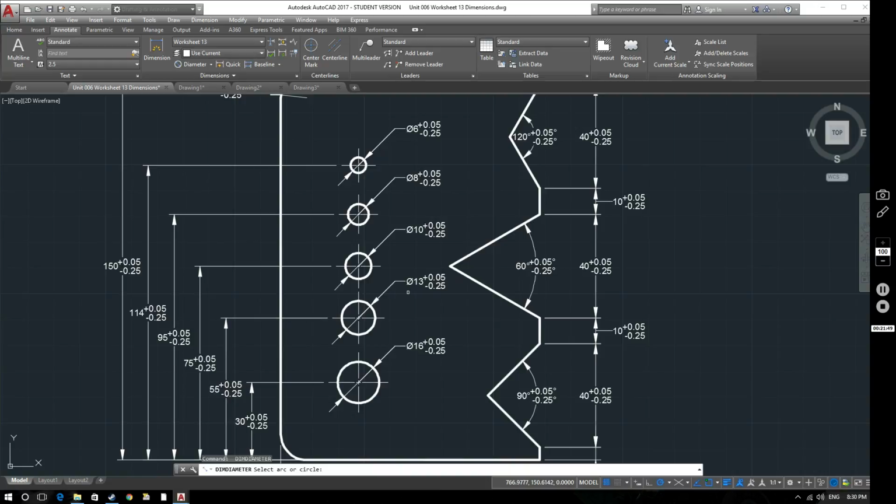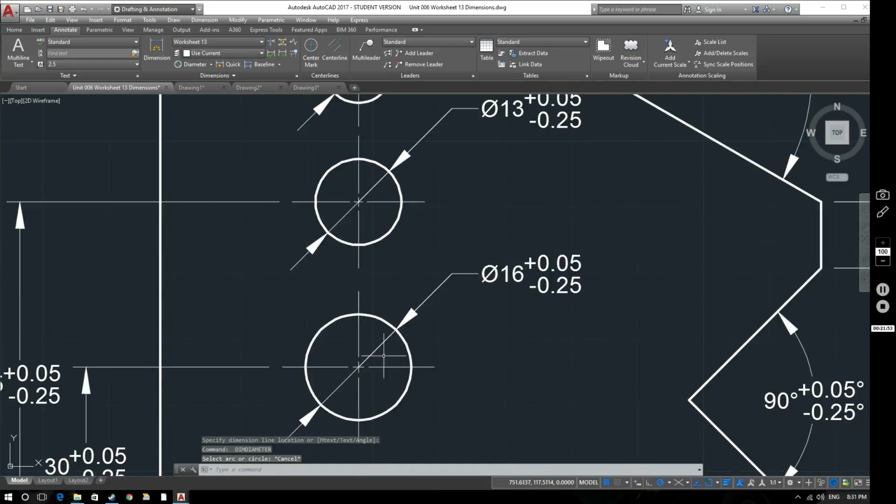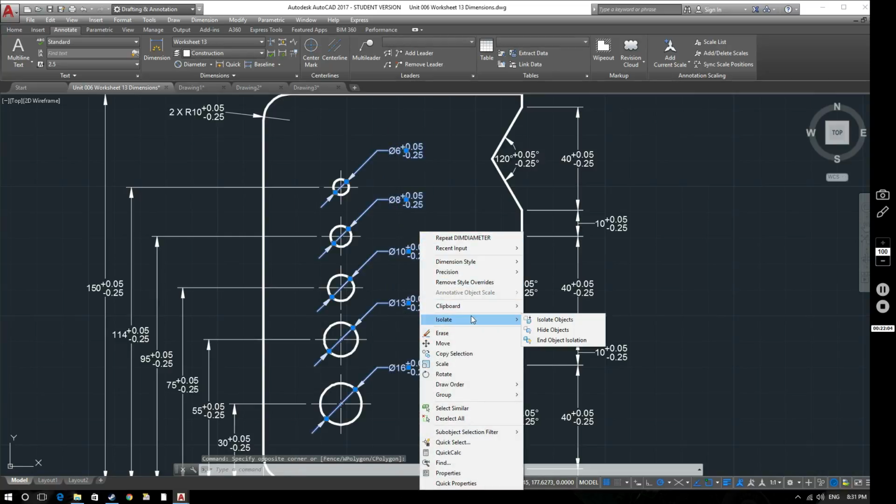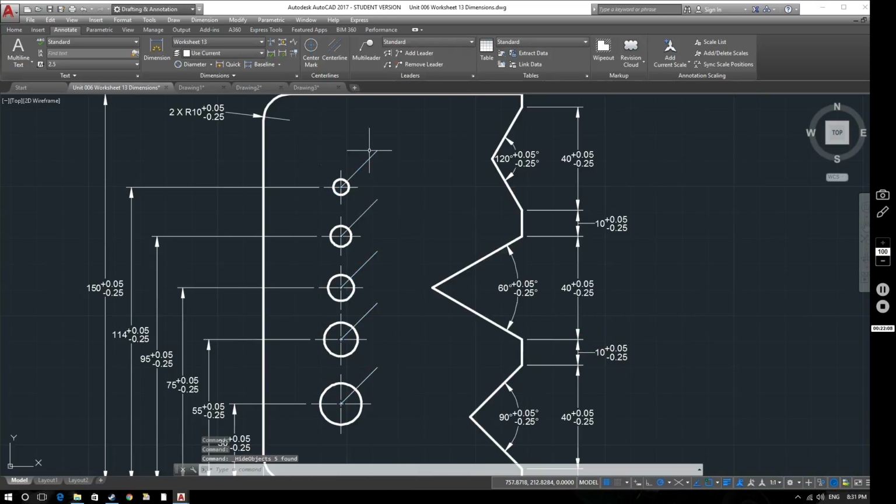And another useful tip here is that we want to now get rid of the construction lines that are under here. I'd like to say goodbye to those. As you can see, these are all nicely lined up now, so there's no problem. So if we just select those, right click and select isolate. So what we'll do is we'll hide the objects, so they've all gone, but they've not been deleted, they're still there. I just want to get rid of those construction lines that I used. We could just turn the layer off, but I like to get rid of them, make sure that they're not going to cause us any problems.